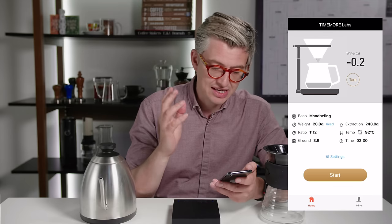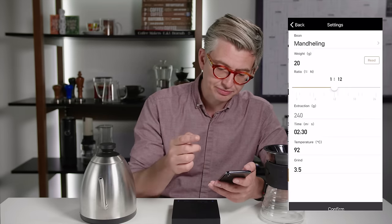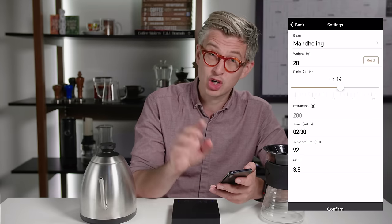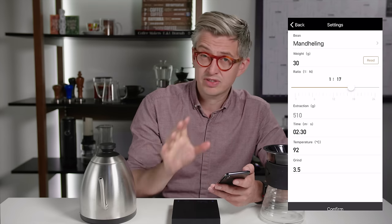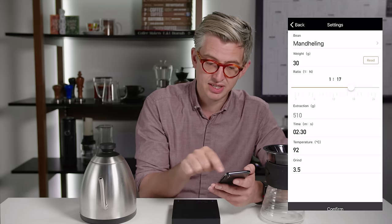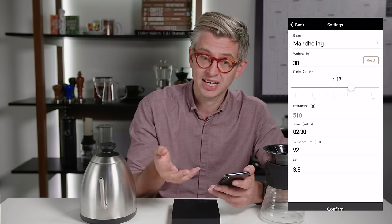What you can see from the app is that you have some level of preloaded recipes. If you jump into the settings, it'll let you play with your ratio, which is a very common thing here. A lot of them want to do the kind of 1-to-14, 1-to-15 thing, which I'm not an enormous fan of. What's frustrating is that I might want to brew 30 grams to say 500, but because I'm stuck in a ratio slider, I can't actually get it to do that. The closest I can get is 510.